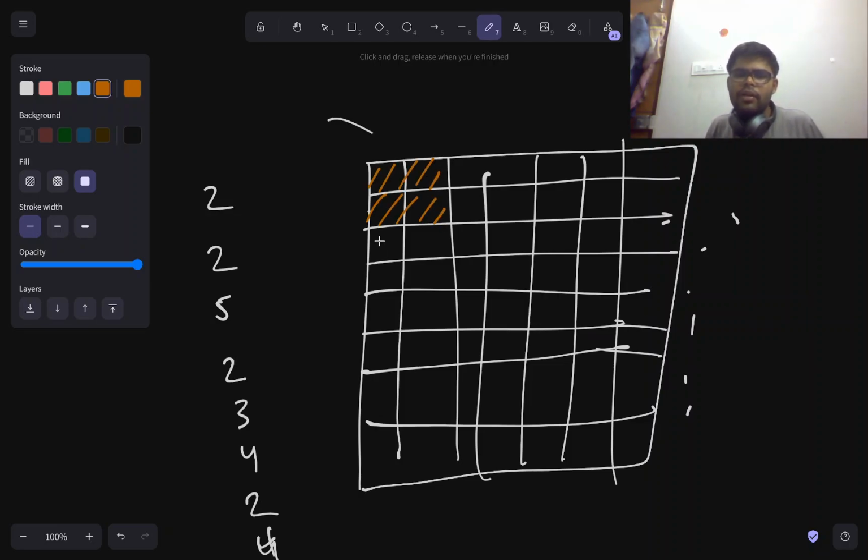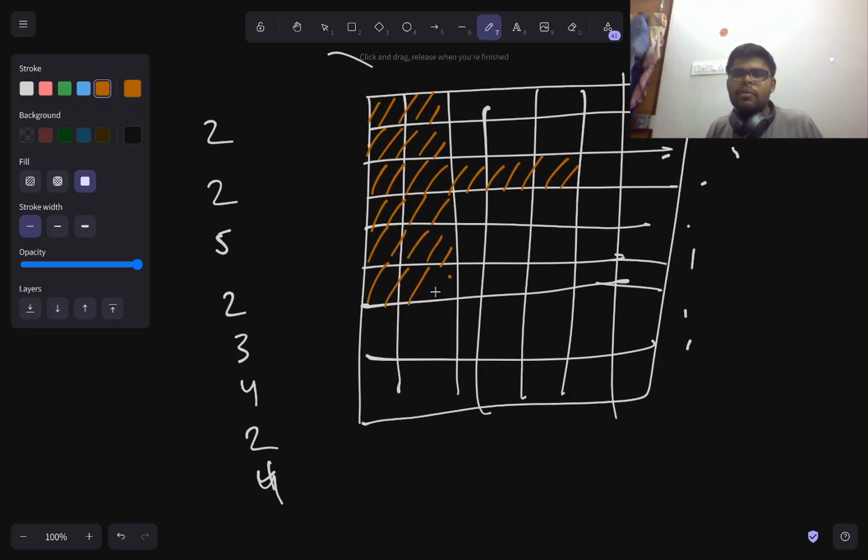Again, 2 will be black, 5 will be black, 2 will be black, 2 will be black, 3 will be black, 4 will be black, 2 will be black, and did I mess up somewhere? 1, 2, 2, 2, 5, 2. Okay, it should have been 3, 4 here. Okay.